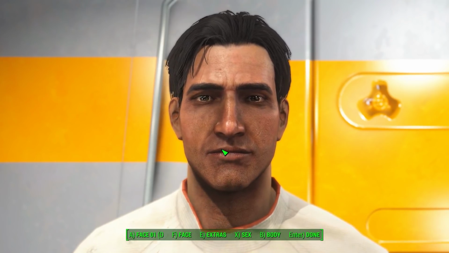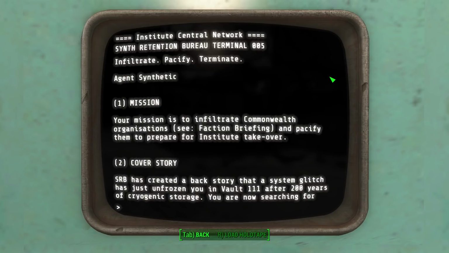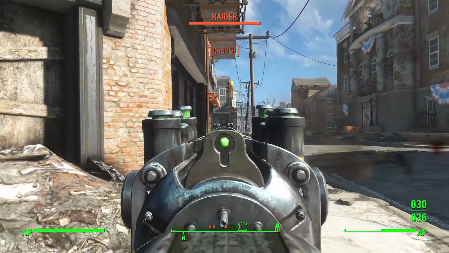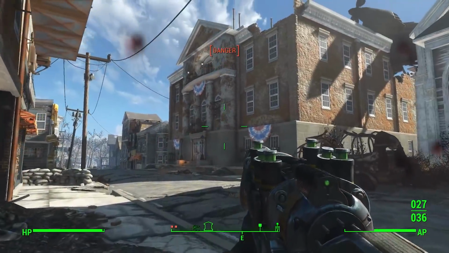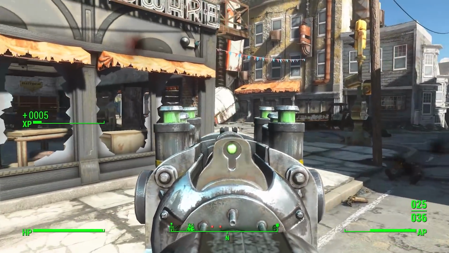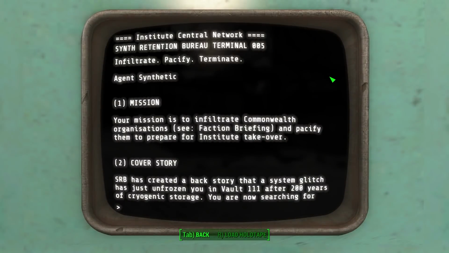From here you can customize your character in a somewhat typical way, but then you do have your mission briefing as well as some of the custom choices with this mod. So more or less the briefing with this one is you're an agent of the Institute, replacing Nate or Nora, who died naturally in the process of being stored in the cryopod. But now you're going to be sent out by the Institute to infiltrate and help destroy the other factions of the Commonwealth. And there's actually some pretty nice lore given to you as motivation as to why you want to do this.